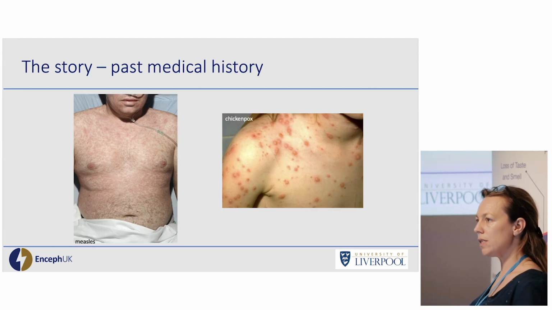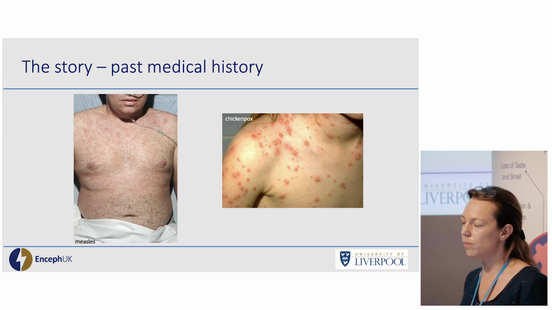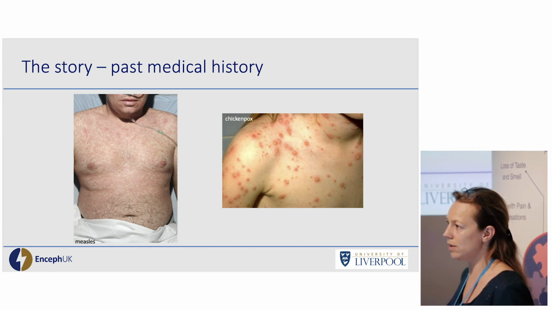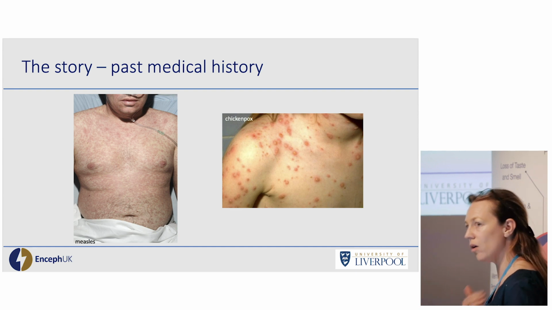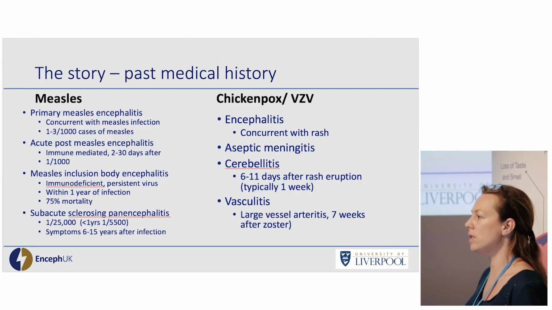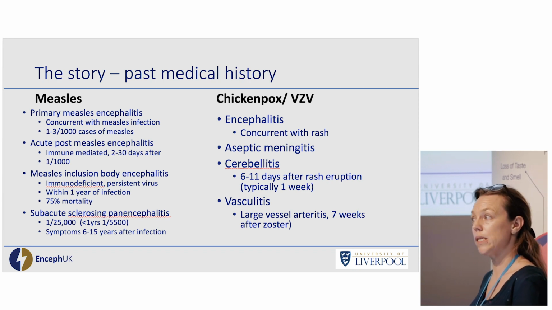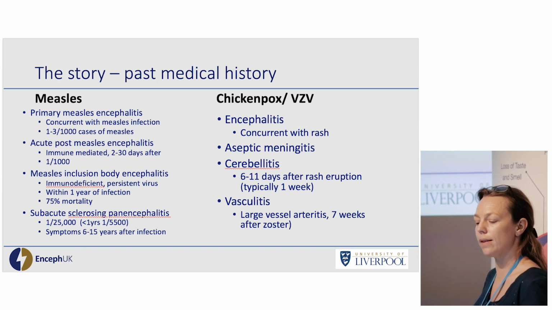The past medical history, so the story about what's happened before, is really important. Okay, and this is why infectious diseases doctors take ages taking their histories, because they go back a long, long time. So if someone has had measles in the past, that's important to me, because measles does have other sequelae that can happen later on in life. You can have an encephalitis at the time of the measles, but you can also have one up to 20 years afterwards. So it's important to tell me if you've had that.